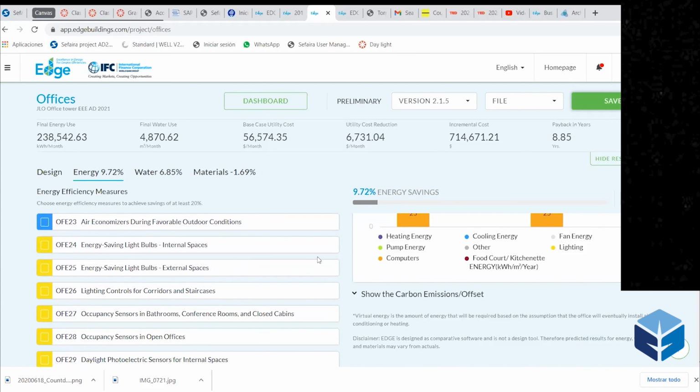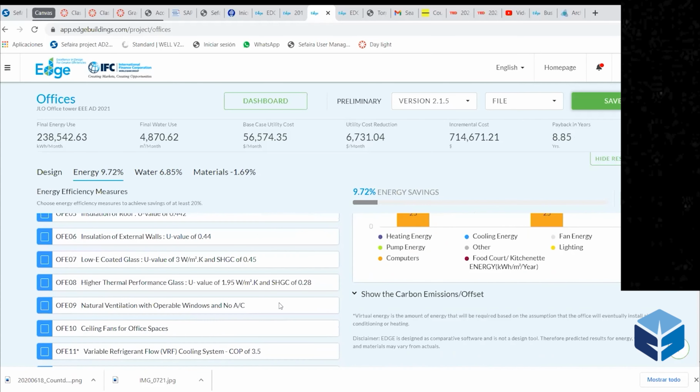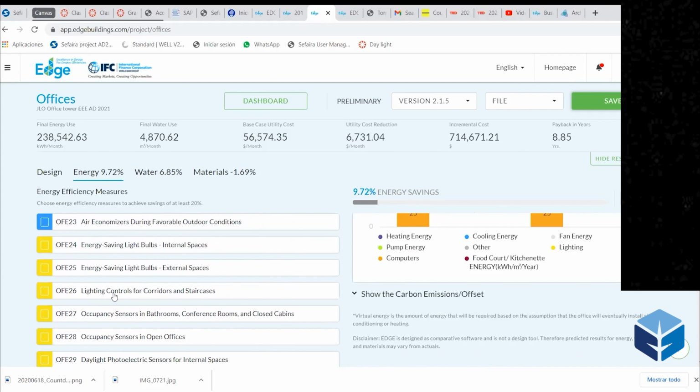Okay, and there is a whole section that is about lighting. This in an office space has a huge impact. I will show you just a few examples of what happens if you put, for example, this one. Look at this, how this number is going to start moving quite fast. In here, as you see, external spaces, and look at some of these occupancy sensors in open offices. Just the sensor is making the building like 7% more efficient.